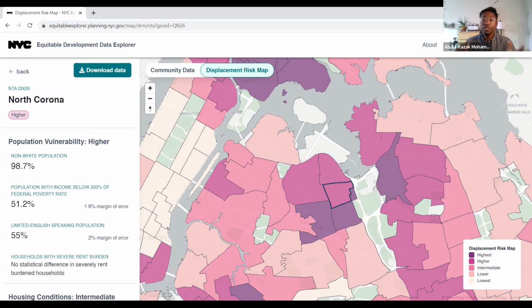We're going to pass you on to the next module where we're going to talk more about our guiding questions and how some of what we saw in this map and in the community data view helped us answer those questions. But before you jump to that, make sure you stop at the module activity where you'll be able to practice a little bit more about looking at the map.